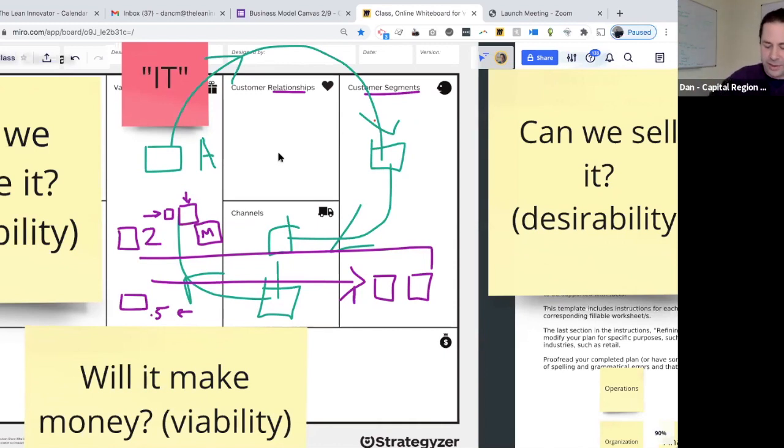And then when I think I have a thing, I come back over here to channels. And I really want to dial in my core channel to make sure that I've got that story right, and the channel and the marketing method right. And then what I do is push this back out to the customers to see, did I get it right?